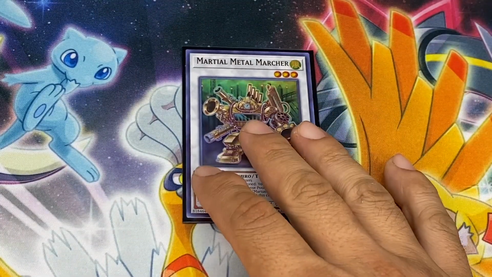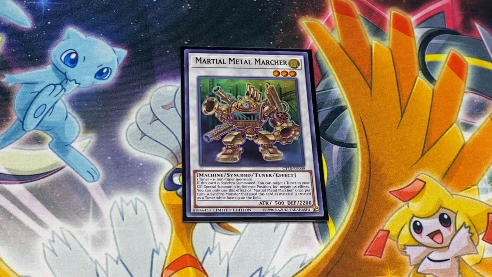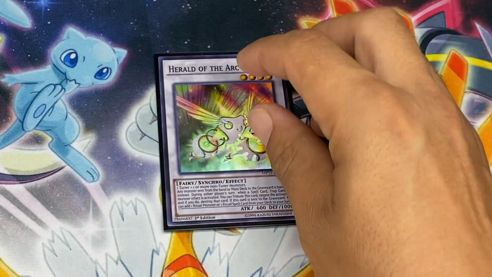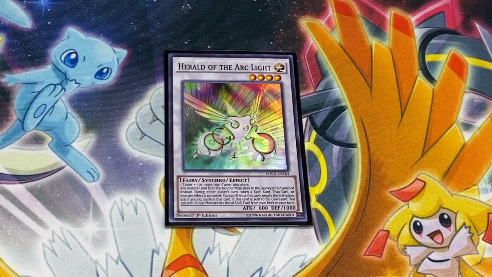Next synchro, Martial Metal Marcher. Obviously, part of the combo. You need him at 1. He special summons another tuner from the grave. Once he's special summoned, just another extender pretty much. And then you end on Herald of Arclight at 1.